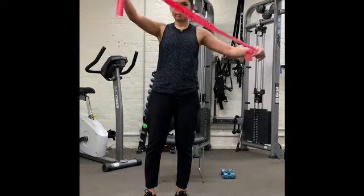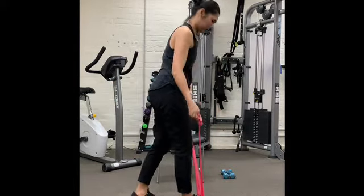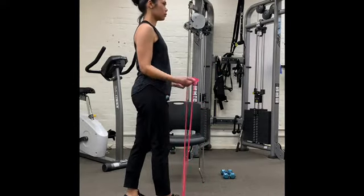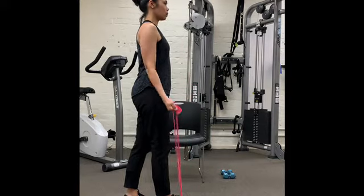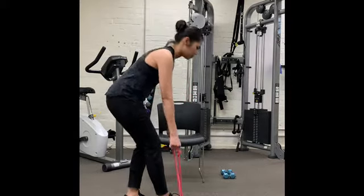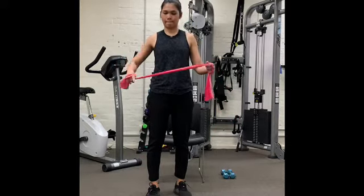Our fourth exercise is our bicep curl. We're going to grab the band, put it under one foot. Hold on to it nice and tall, lock our elbows in by our side, and curling our arms up to our shoulders and back down. See how Jebby's elbow stays directly by her side, it doesn't move forward or backwards. Excellent work. Now this can be done in standing or sitting, so if you need to sit down at any point along the way, feel free to do that.